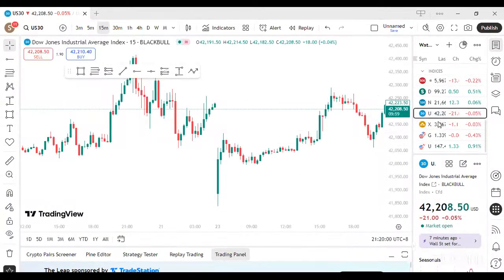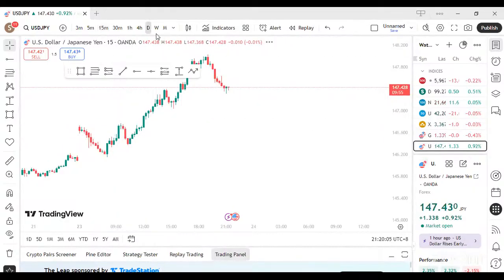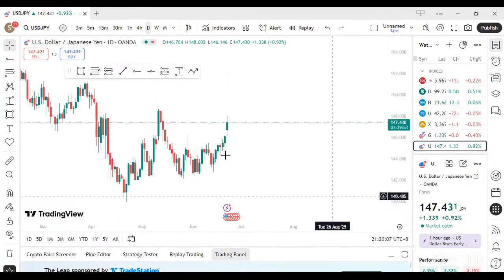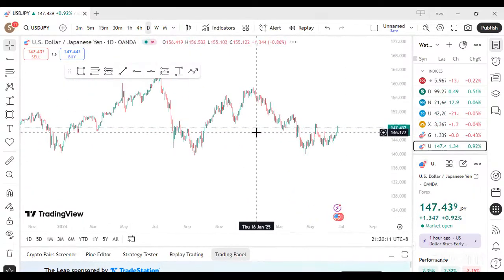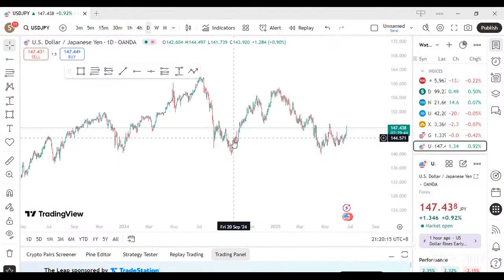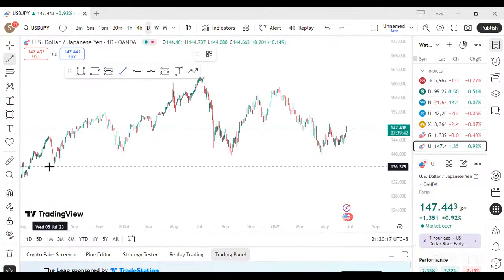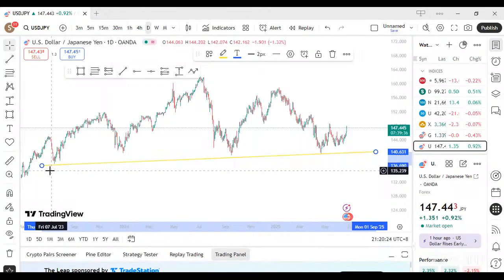So remember, start with the daily, hour 4, and then the 15. You need to start by looking at the overall picture, every single thing, all the candles, what is it doing, and so on. This is very straightforward. But if I see this one, it is like a flat. It's not flat. It's going up.